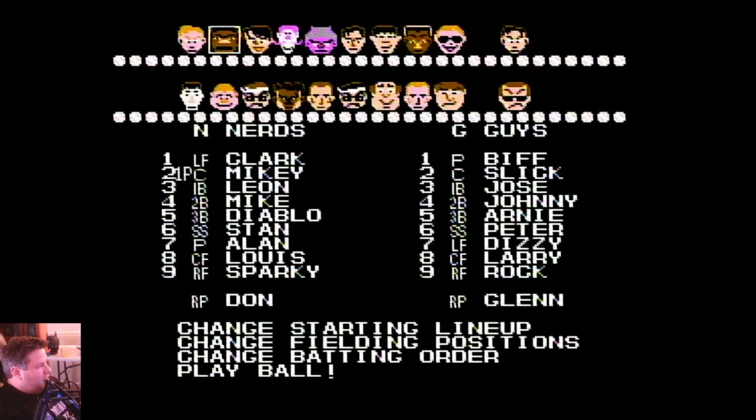Clark likes to play left. He can run. He can jump and rob home runs. Decent arm. Mikey, the instruction booklet from way back in the day says he can't field, but he can throw and he's fast. So I put him in center field to keep guys at first base. Leon plays third. Mike plays first. Diablo, who is slow AF, will play catcher. Stan is my shortstop. Alan pitches. Lewis plays second. Sparky plays right. Don usually comes in to spell Alan.